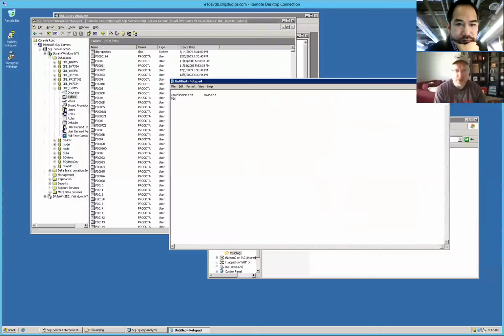So production is typically prod DTA, prod CTL. Your dev environment is test DTA, test CTL. It'll be a KMS environment is BTST, DTA, BTST, CTL. And then TR actually reuses the test ownership.